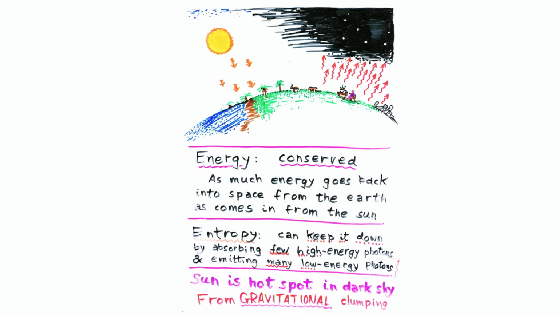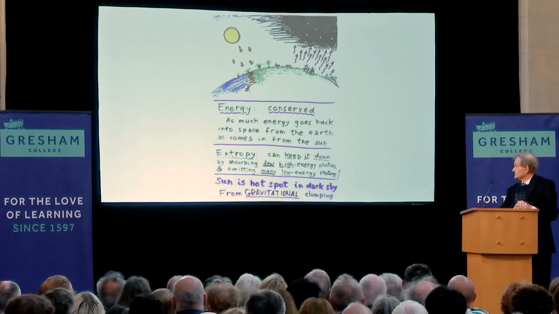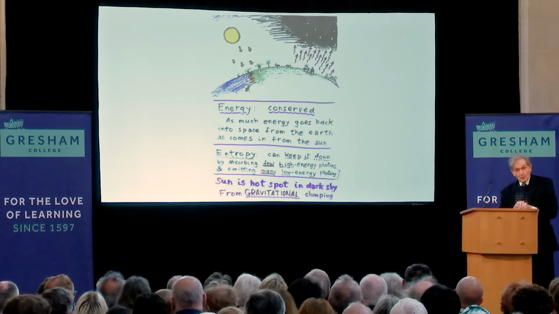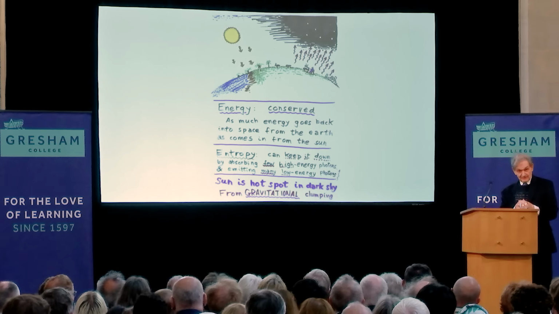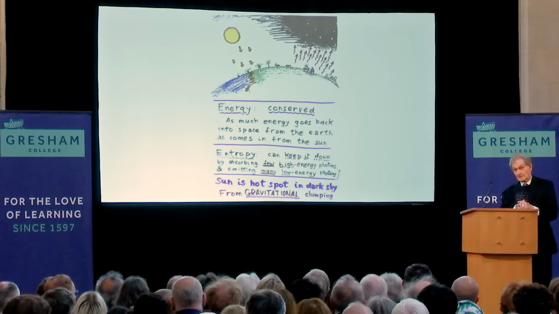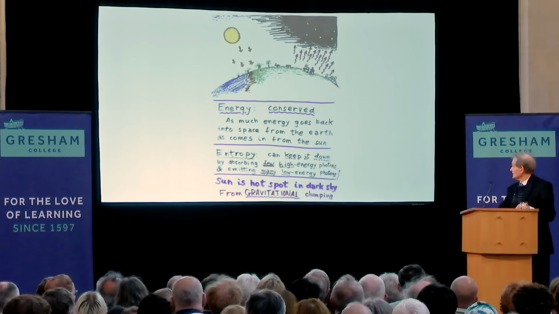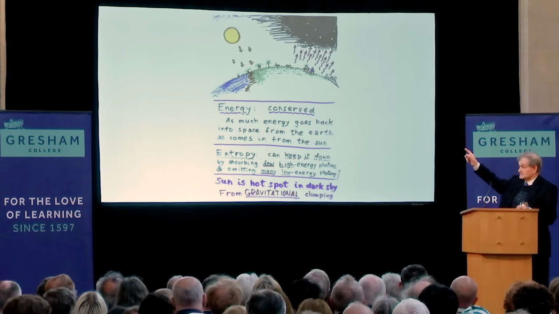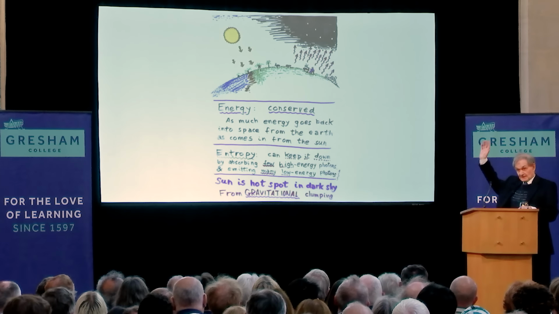There's an important point that was made by Schrödinger in his book, What is Life? A very remarkable book, in which he brought his understanding of physics into biology and things like that. And you see, the question here is, what do we get from the sun? How does life get something from the sun? Well, we know we get energy from the sun, don't we? Do we? We don't. We think we get energy from the sun, but the top picture shows what we get. You see the sun in the daytime, yes, we get energy from the sun. What happens at night? Well, it all goes back again to the sky.